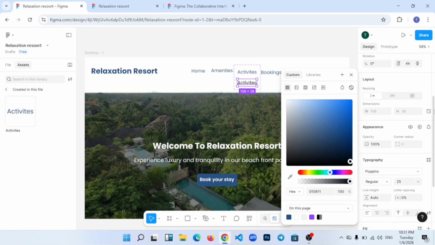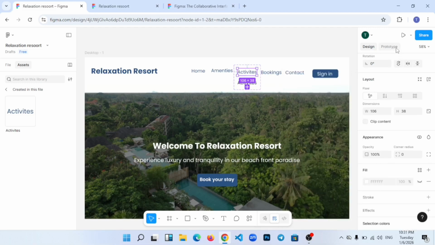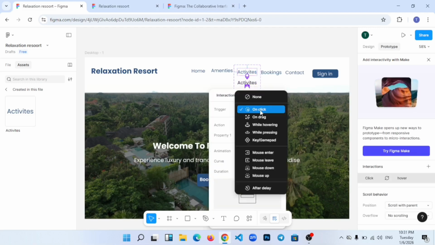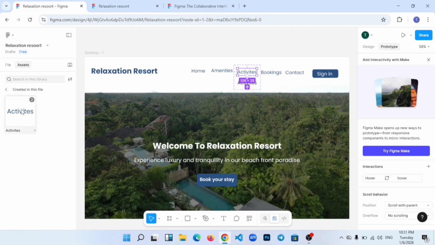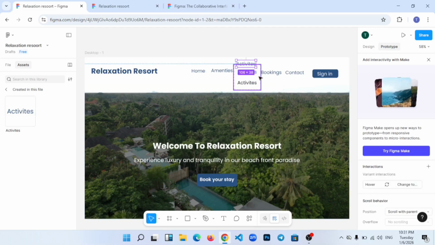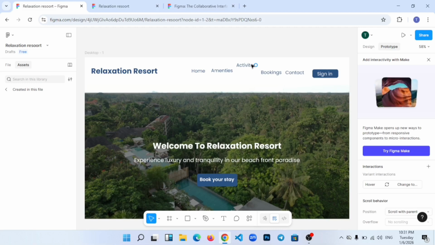Once that is done, click on it, come down to prototype, you see a plus, drag it. The same process, while hovering, smart animate. Same way, on the left side we have the activities, drag it there, click on this, delete it, then replace it.